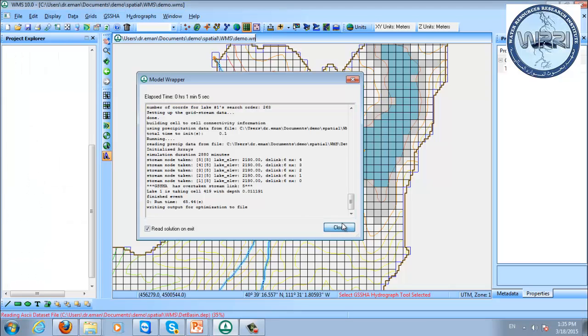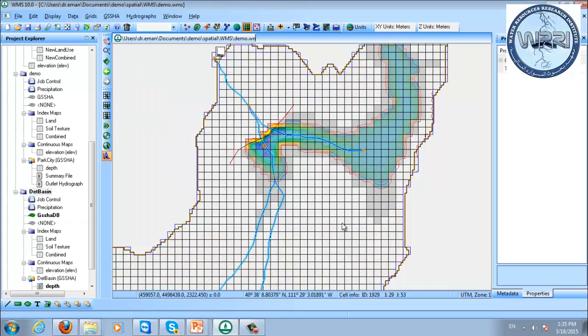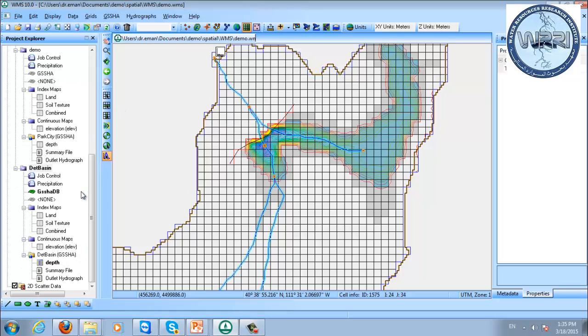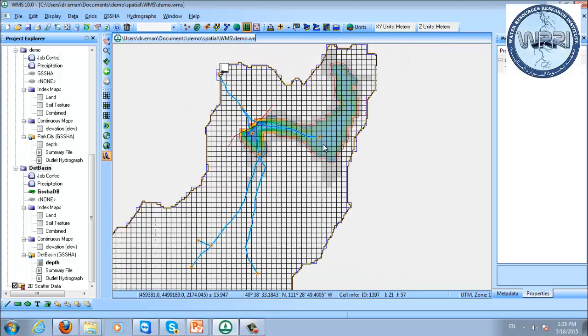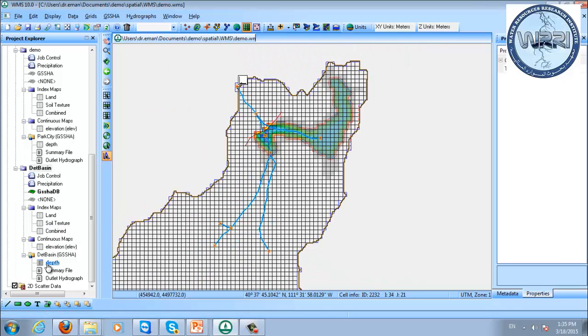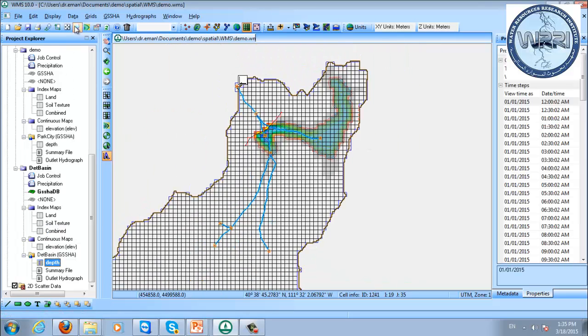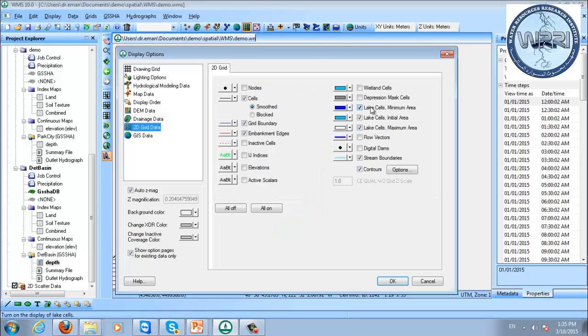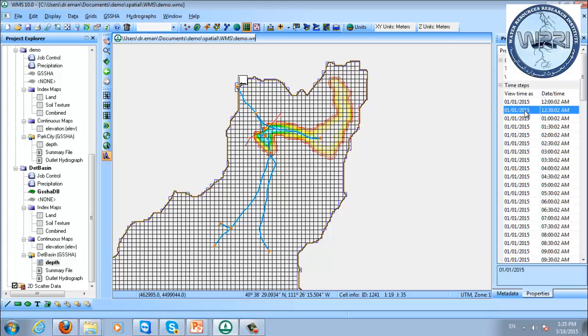So we'll read the solution here, and you'll be able to see the depths. Let me turn off the lake cells. So here's my depths as I go through this model.